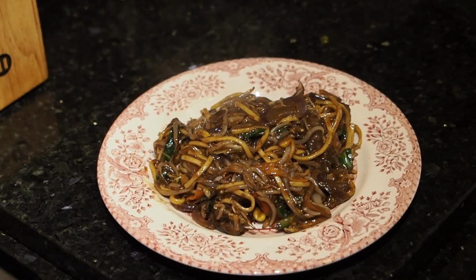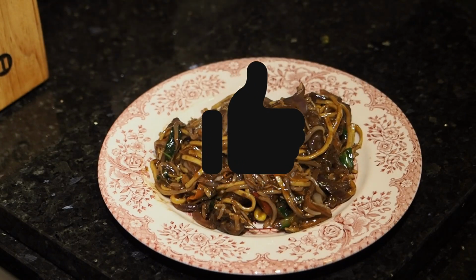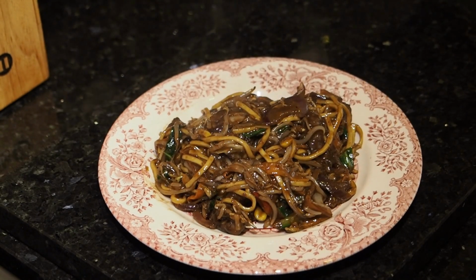Right everybody, so this is our Chinese beef chow mein on a plate.